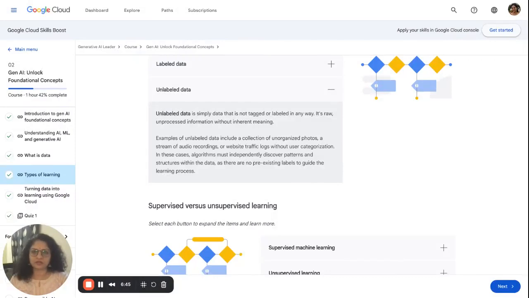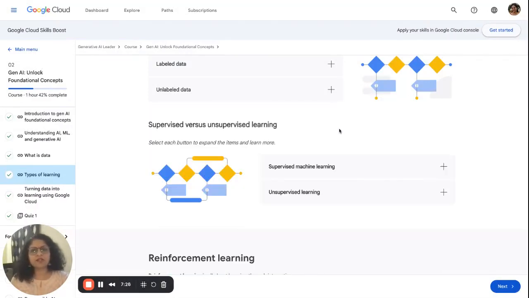Say for example, unlabeled data can include a collection of unrecognized photos, a stream of audio recordings or website traffic logs without any categorization. So in this case, algorithms must independently discover the patterns and structure, and there are no pre-existing labels to guide the learning process. So this comes under unlabeled data.